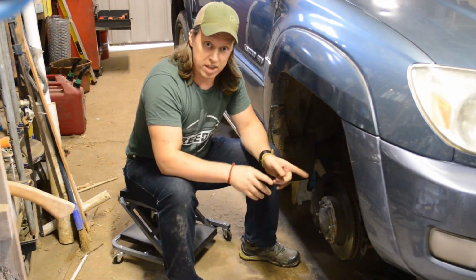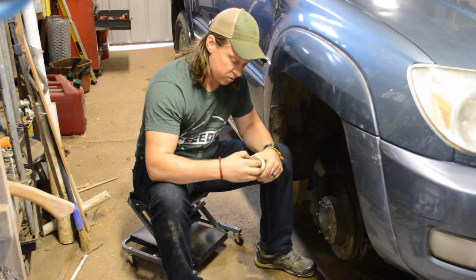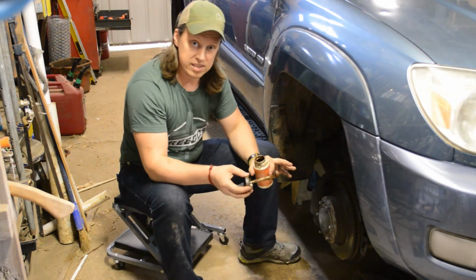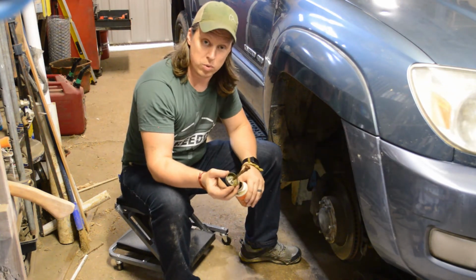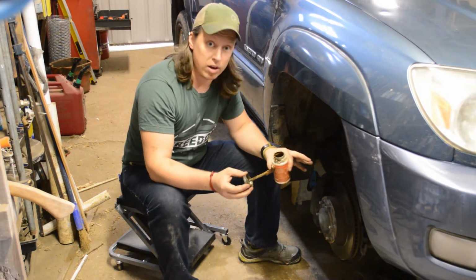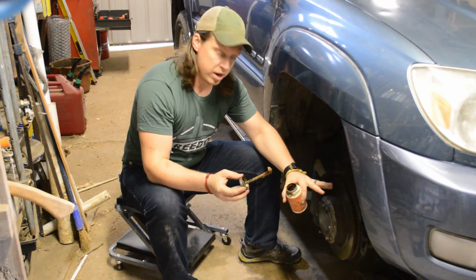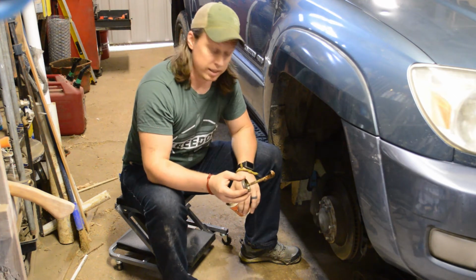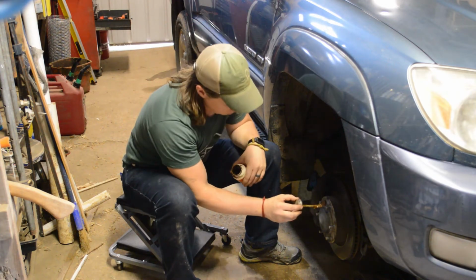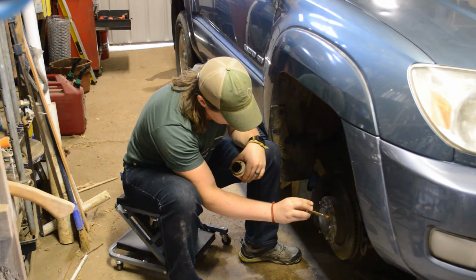I'm going to go ahead and put a thin layer of anti-seize on this just to prevent any issues in the future. And luckily, because everything is really close to the shop, the anti-seize is not that far away. I did another video where I used anti-seize on the brake rotors. It was when I swapped out the hubs on the Ford Explorer. One of the things about putting anything on your rotors is you want to be very careful not to coat the brake surface. If you put anything on the brake surface, you're going to want to clean it off with some brake cleaner. Anything like oil, grease, you're going to want to remove that before you go out and use your vehicle again. Alright, so let's put a thin film of this stuff all around the rotor.